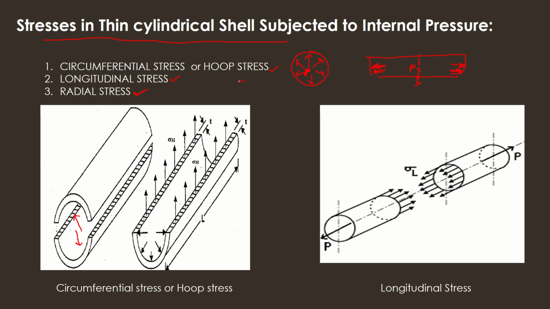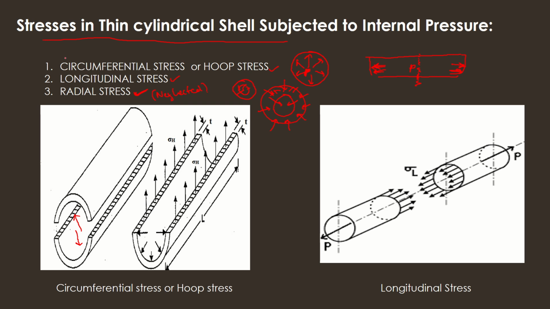The next one is radial stress. That is actually compressive in nature, and it acts in the radial direction, from the outside. For example, if you burst a balloon, what will happen? It will burst off, right? And if you burst a car tire, what will happen? The external parts will be compressed, right? That is nothing but a lot of radial stress. But in thin cylinders the thickness itself is very small, so we cannot expect radial stress to exist. If it does exist, it will have a very small value that is negligible. So we can neglect that.